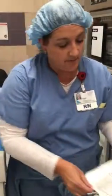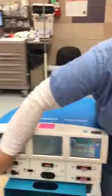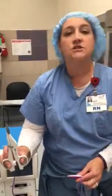Once the case is done, you would remove it from here, turn the machine off, and then this is disposable. It's a one-time single use. It just gets pitched into the trash.